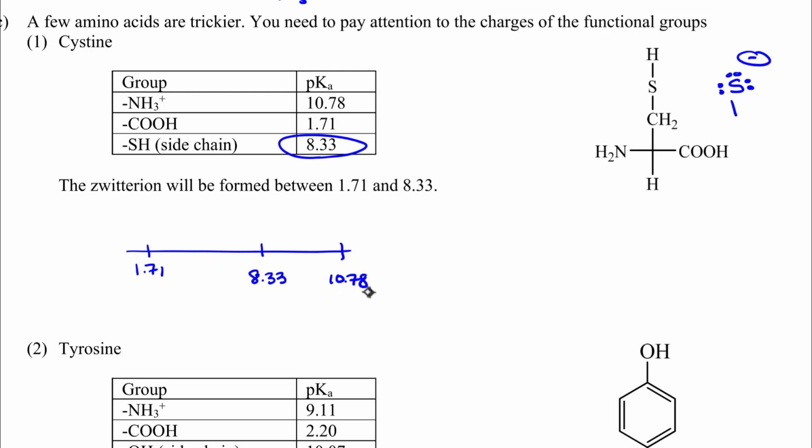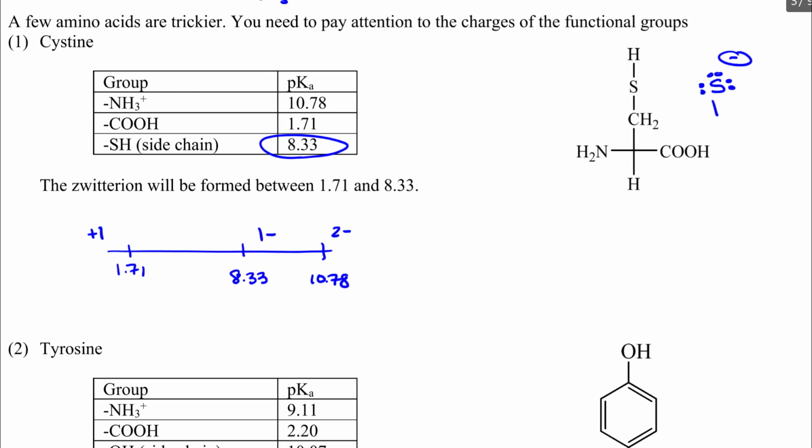So at 10.78, I'm going to go through this whole analysis, and I like doing it from high to low, and then I know when it's going to cross 0. If I'm above 10.78, the pH is really high, then both these two groups will be deprotonated, so it's a 2- ion here. That means it's a 1- ion here. And on the far left, very acidic, it'll be +1. So it's between these two that you have to calculate the PI. The math is the same. It's the two acidic side chains because that's where it crosses 0.